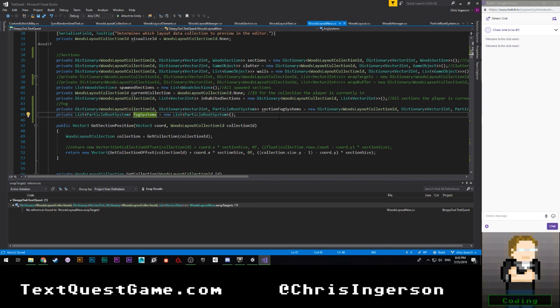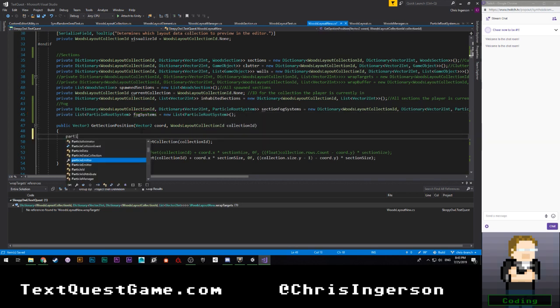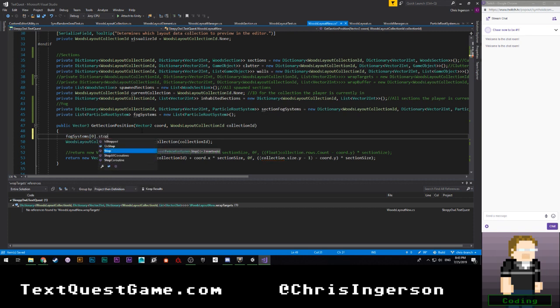I'm not going to use the delayed recycling method that we used in the test, because with the particle root systems I can do fog systems of 0 dot stop, and then, oh no, I thought I could do dot on stop.